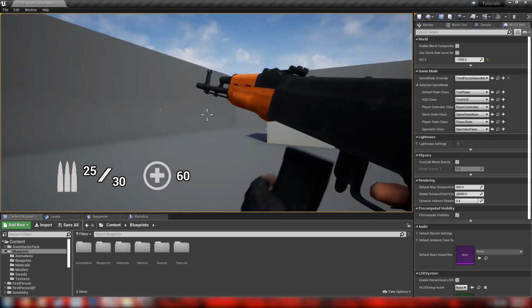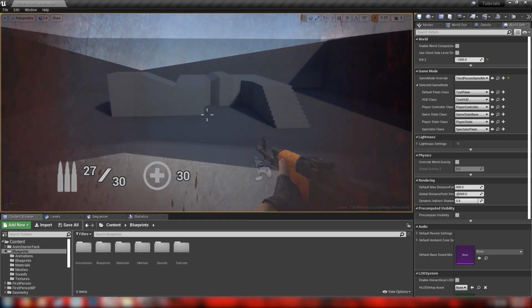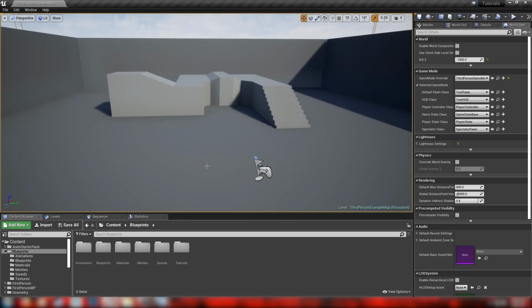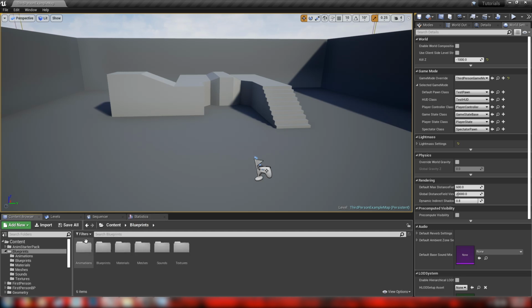And I've updated the zip file assets download. First of all, because it was pointed out to me that I was missing the AK texture, so that's been included. But also because I've added a hit vignette and a health and ammo icon that we're going to use in our HUD. You see these in the example in front of us. So without further ado, let us get started.